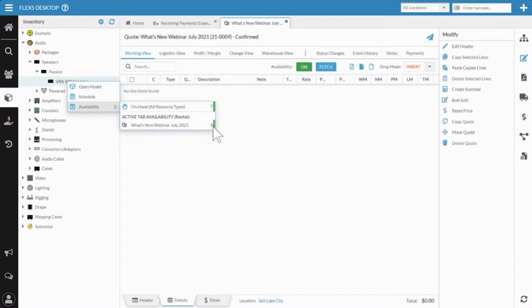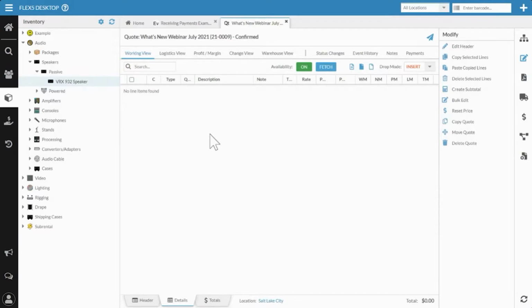Then it says, in that, it looks like you have four available. So there's some scheduled to go out the door before this, but we still would have four available if that's how many I wanted. Okay. So we get some of that information. And then as soon as I click out, it's done and we'd have to click it again. So it's momentary information based on the tab I currently have open, while still reminding me of that on hand information.